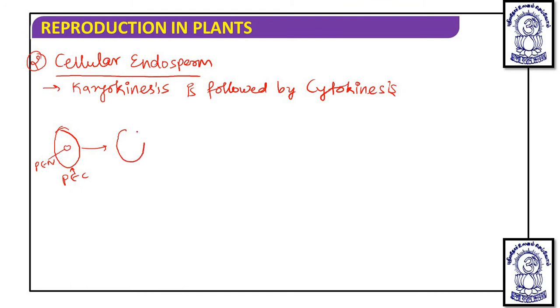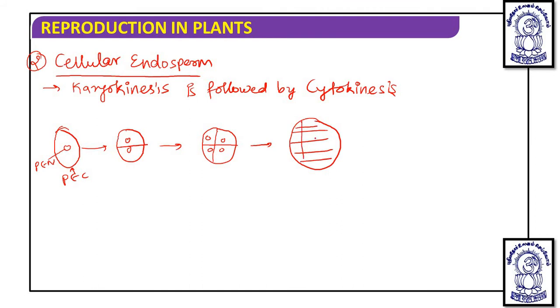In this, the nuclear division will occur and two nuclei will be formed. But with that, the cytoplasmic division will also occur. Now these two nuclei are going to form 4 nuclei, but in that also cytokinesis will occur immediately. So at the end, you will find that from the very beginning cytokinesis has already started. Because of this, a condition like this is observed in this type of endosperm. So it is cellular endosperm. This is the second most common type of endosperm after nuclear endosperm.